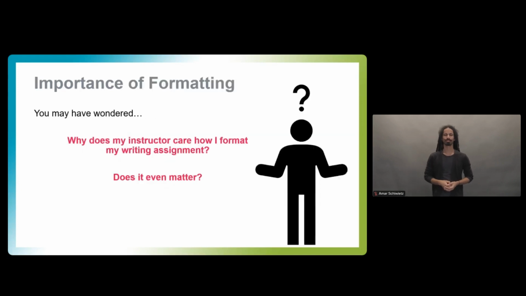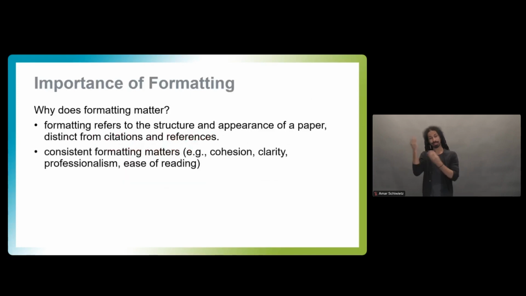All right, so importance of formatting. You may have wondered, why does my instructor care about how I format my assignment? Does it even matter? Why is there so much concern, or why does my instructor care the way that my assignment really looks? Isn't it supposed to be about the information? Well, sure, of course. But formatting does refer to the structure and appearance of a paper, distinct from citations and references, right? So outside of the way that you cite and reference a source, the formatting is the way that the paper or the assignment is laid out.